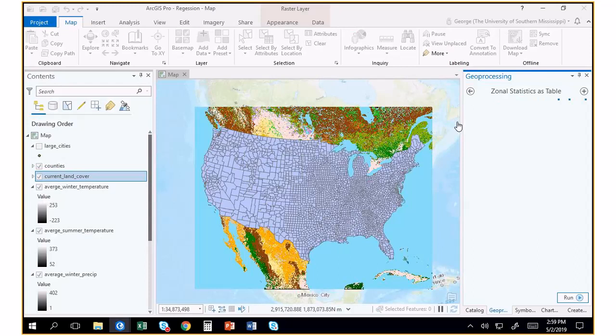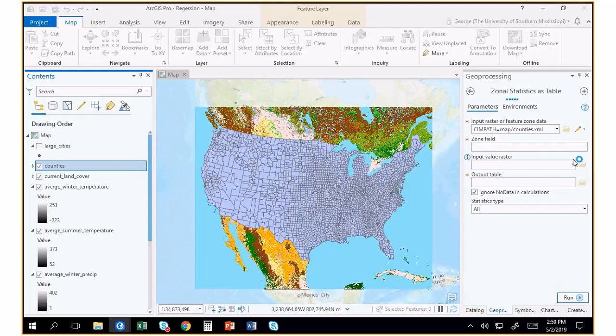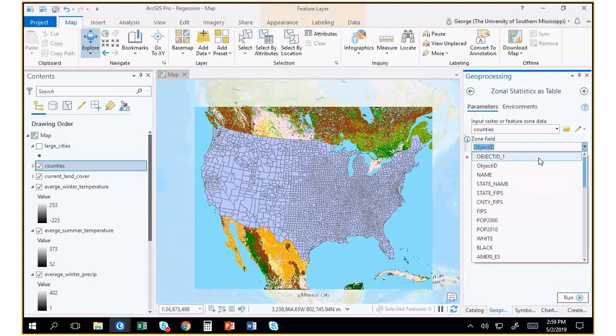Is your sound turned off down there? Oh, okay. Yeah, zonal statistics, and in this case, we're going to get zonal statistics as table. For our zones, we're going to throw in our counties. The zone field is going to be, well, we can do whatever we want. We want to be able to join it back in later, and so you need to pick something that's unique.